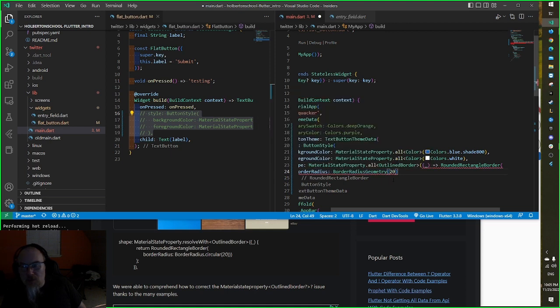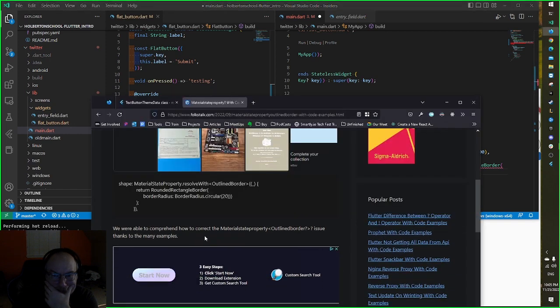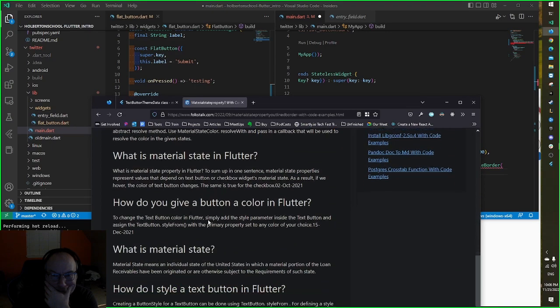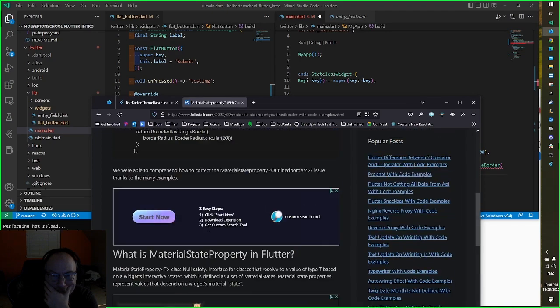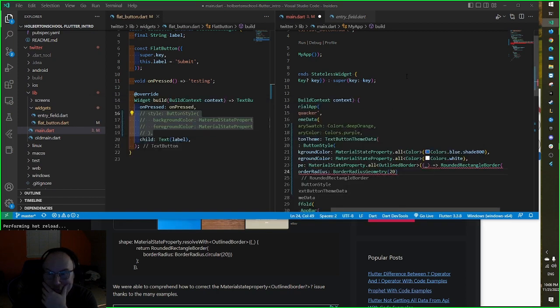This seems backwards. Right? Like that. Material state, blah, blah, blah. Well, that's the only part that's actually resolved with outline. So this is different.